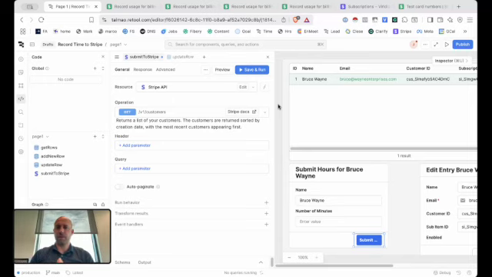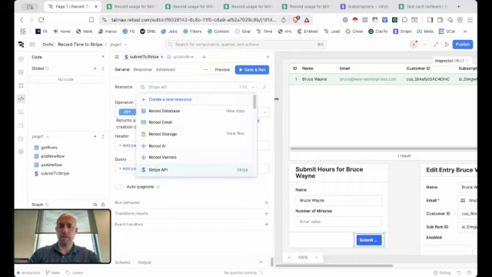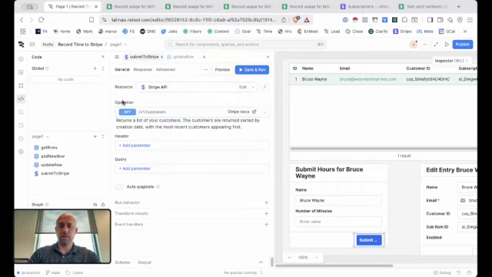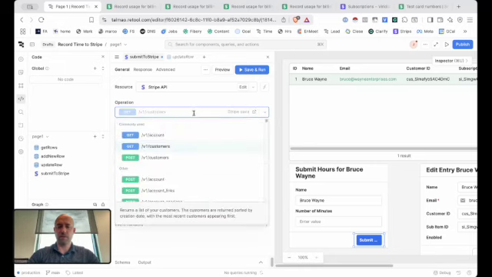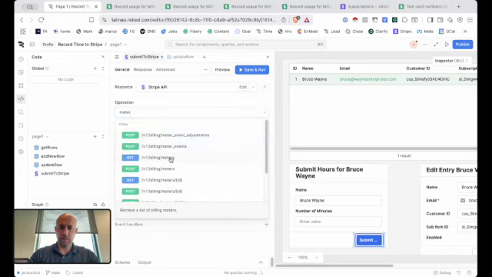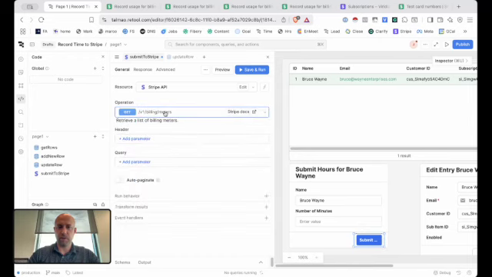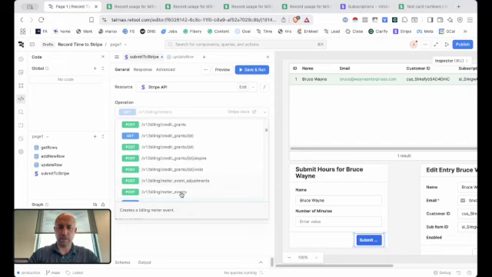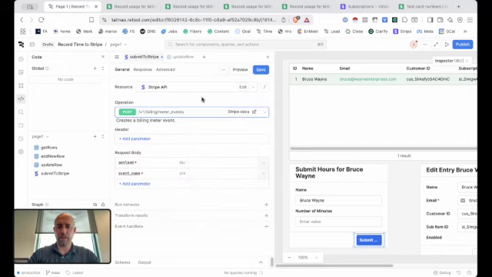Okay, so this last part we're going to have to do is go through in Retool. I'm going to select the Stripe API that we created, and for the operation, I'm going to go to meter events. So I'm just going to click in and type in meter, V1 billing meters. It's actually meter events. So V1 billing meter events.